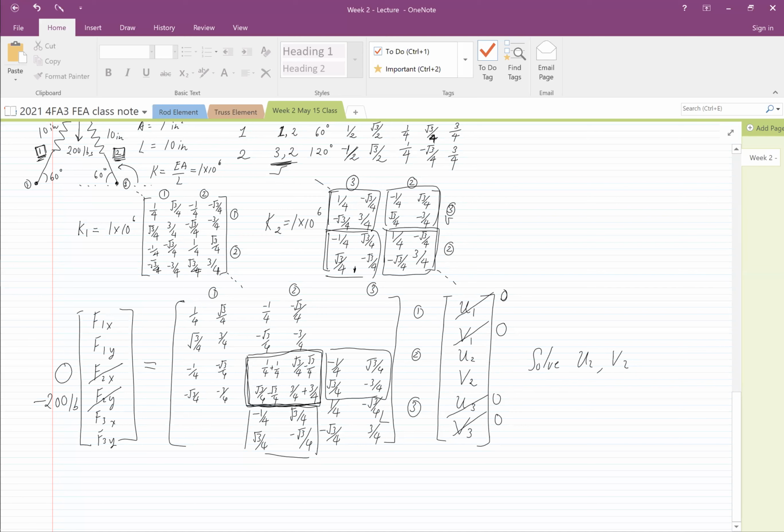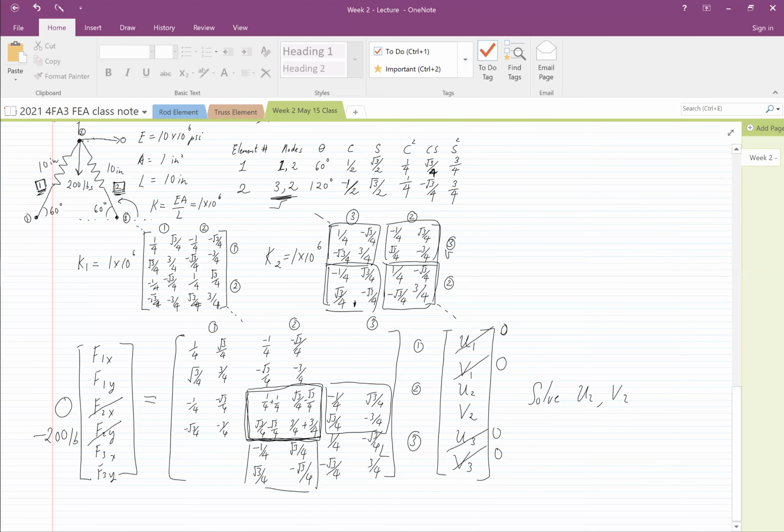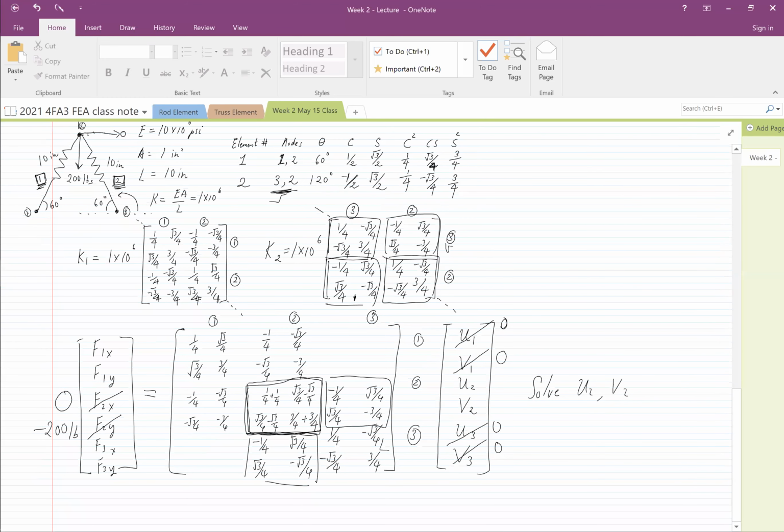What about F1x and F1y? It's the same thing? It's a reaction force. So we don't have any applied force, right? We don't have any applied force, but we know we cannot set it to 0 because it's supported by the floor, by the ground. So we don't consider this as 0, right? No, you cannot.